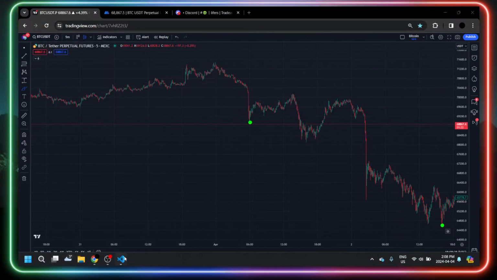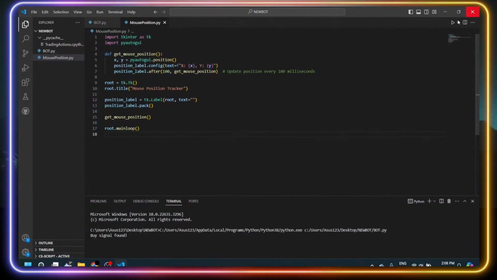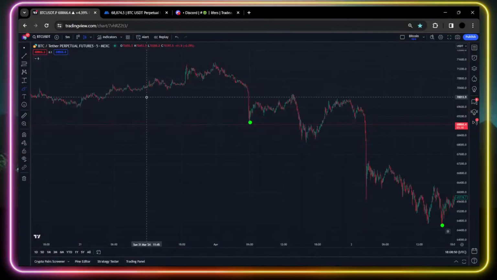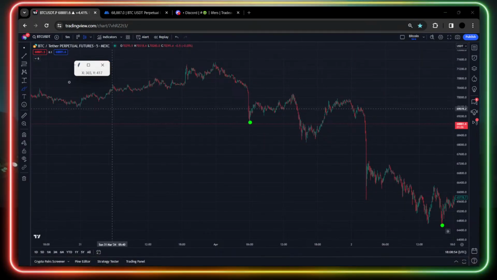So we have another script outside of this, which is just called mouse position. There are 2 scripts you guys will get. And on mouse position, when you run this, it's going to open an app for you. Give it 1 sec. There we go. It's going to open an app, and this app actually tells you your X and Y coordinates. It's very small to see on the screen, but when you guys actually run it, it would be fine.